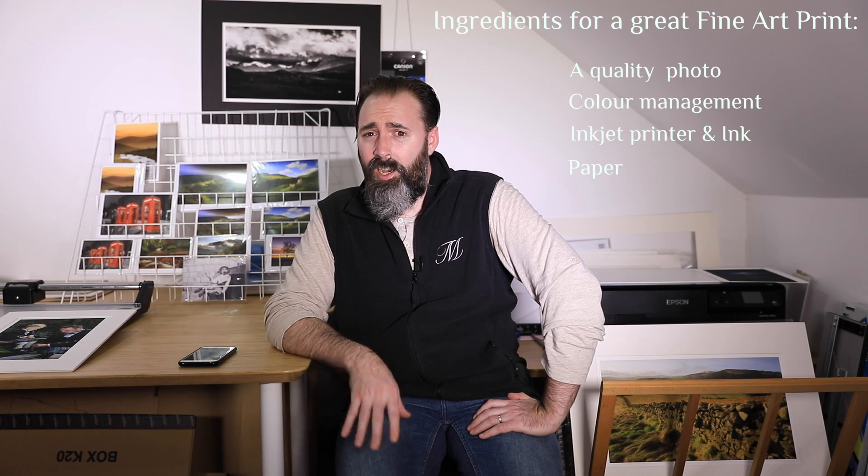So those are the ingredients. In the next episode we're going to start talking about color management, and then we'll talk about the printer and the paper. I'm not just going to talk to you about all these things — we're going to do it together. I will go shoot, then we'll come home, use the color management workflow I'll have explained, and on the final episode we will produce a print and compare the original image and the print as well. That's what I have planned for you guys — I hope you're as excited as I am.